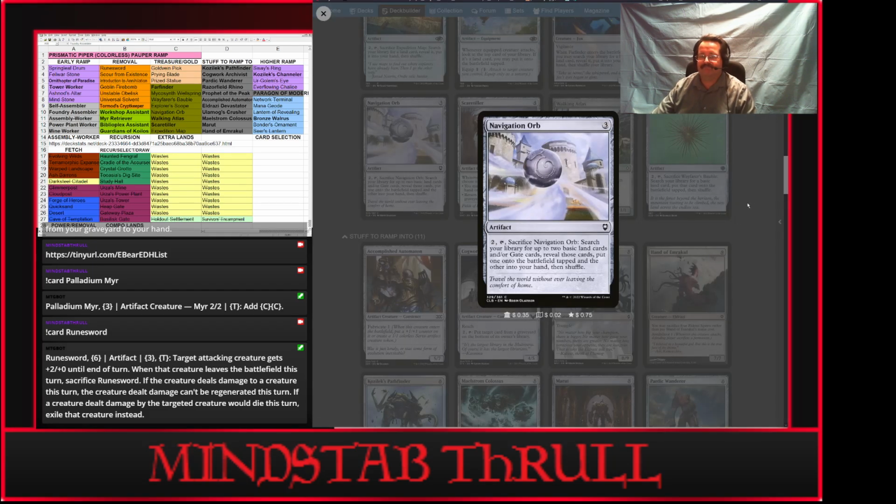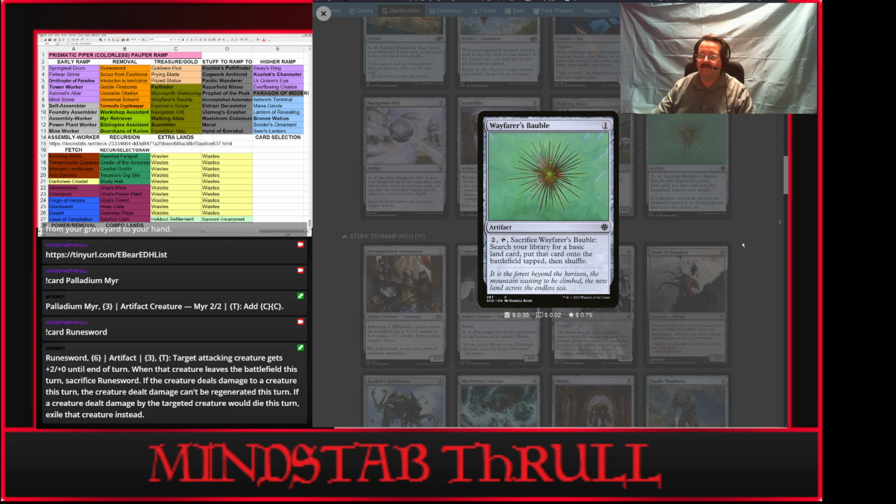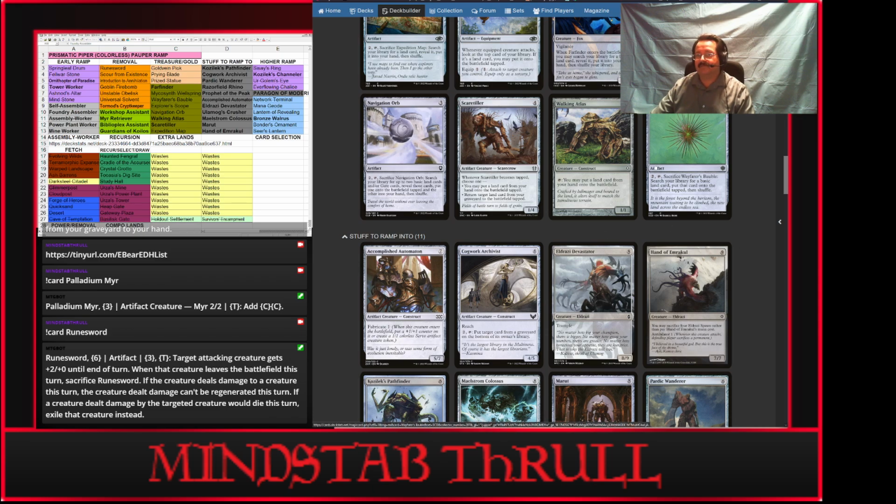Navigation Orb. Turns around and fetches 2 lands. It's basically Cultivate, slightly more expensive, but when you're playing mono brown, you get what you're given. Wayfarer's Bauble. Same idea. This is basically Rampant Growth for an extra mana. Although, the funny thing about Navigation Orb and Wayfarer's Bauble is they don't say do this only as a sorcery, so you can crack them at instant speed. They're also pay some now and an activation cost later.